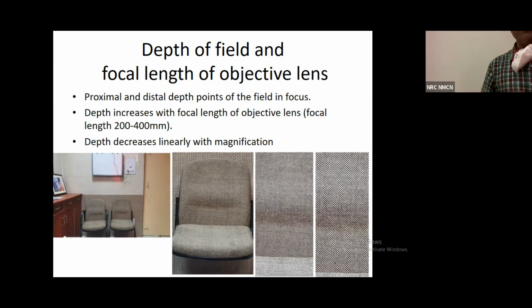Now, anyone could ask why not use a microscope with a maximum magnification? Why have a range of magnification? It is always better to see the vessels large. It is always better to see the finer details larger. The problem is that if you increase the magnification, the depth perception is lost. That is why whenever you use a microscope, you have to be very judicious about what magnification you need, what your field of view is, and what depth you want to operate upon. That is why we don't use 21x in all the surgeries. We use it only for a limited number of surgeries, and in those too for a limited period of time.